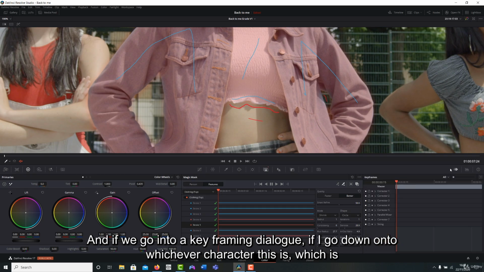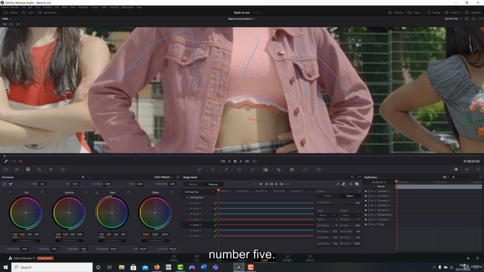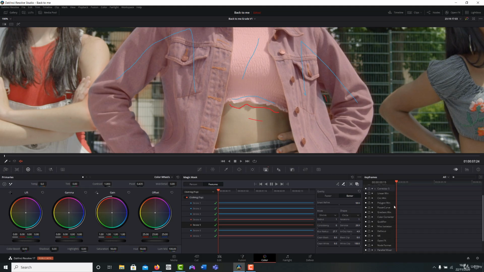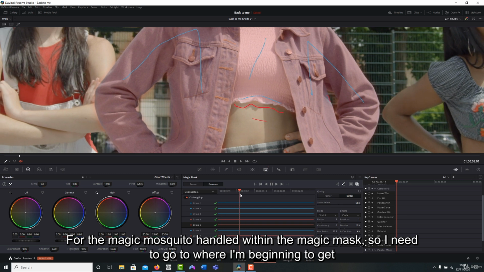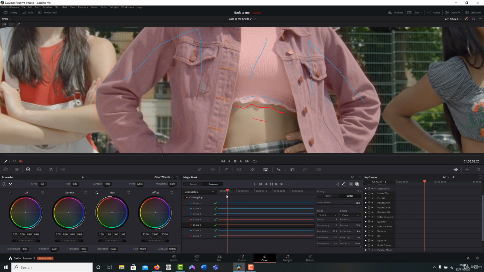And if we go into our keyframing dialog, if I go down onto whichever corrector this is, which is number 5, down here there isn't actually a setting for the magic mask. It's all handled within the magic mask. So I need to go to where I'm beginning to get an issue, which is just about here.